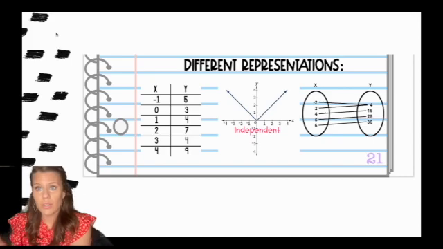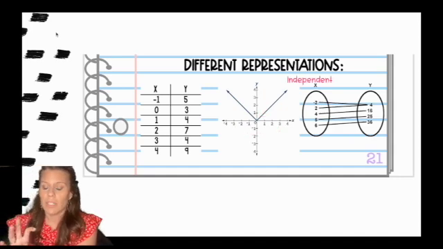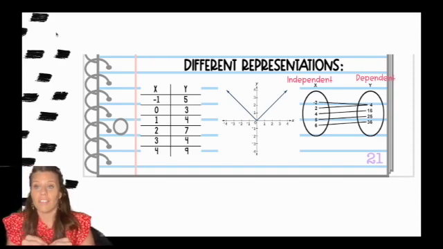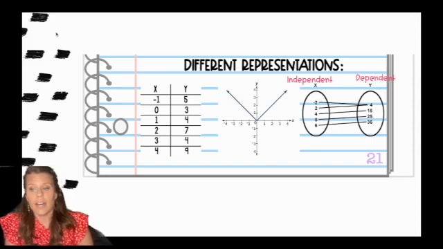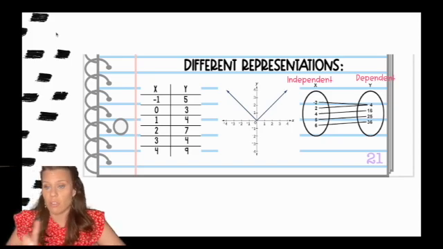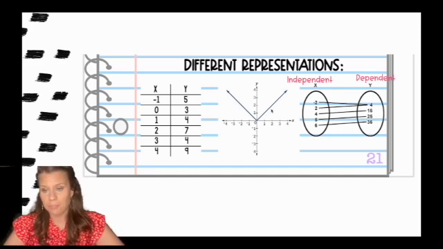Same thing for this one here. Independent is all your X values, which is your horizontal axis. And then your dependent is your Y values, which is your dependent variable. And then for this one, independent is all your X values. And again, dependent is all your Y values. All of these are functions, okay? Because X values do not repeat for any of these. And if you were unsure about that on your graph, all you have to do is draw a line. It only touches the graph of my line one time.